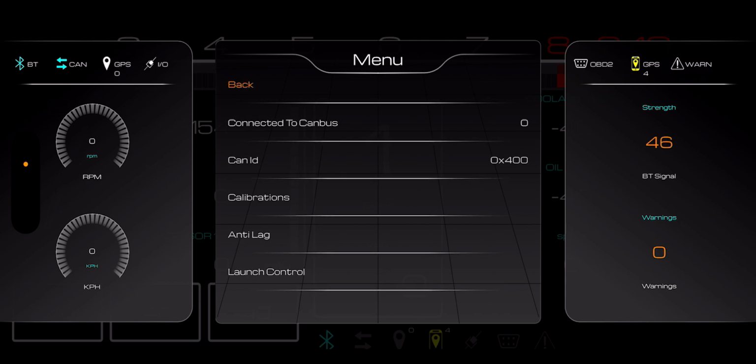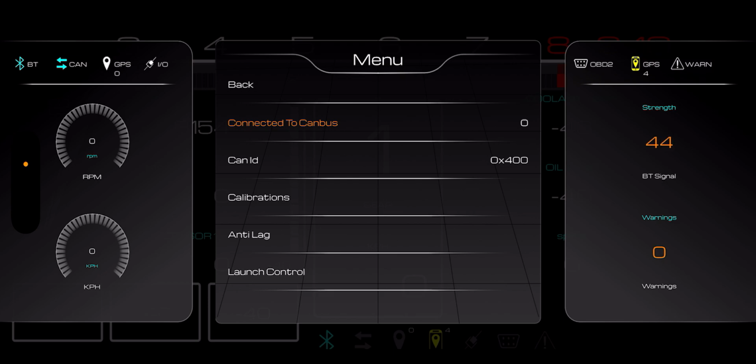Now, in the switches section, you can choose what CAN bus it's connected to by clicking on it. So if you click on the 0, it goes to CAN 1. We're actually using CAN 0, and then it's using CAN ID 0x400 as default. It will then send the calibration, anti-lag, and launch control across 3 bytes. Byte 0 will be the calibration, byte 1 will be anti-lag, and byte 2 will be the launch control. These will then be sent as a decimal value over the CAN message on a byte.